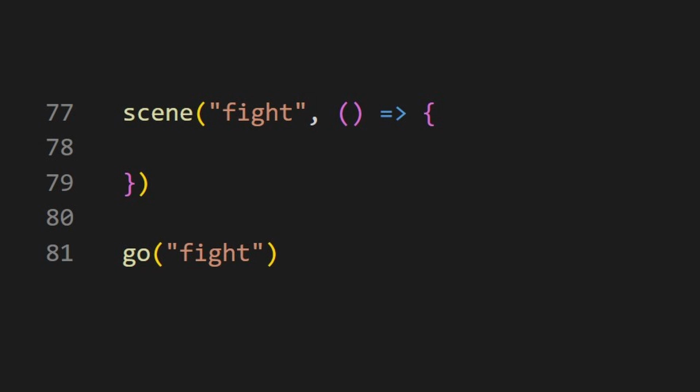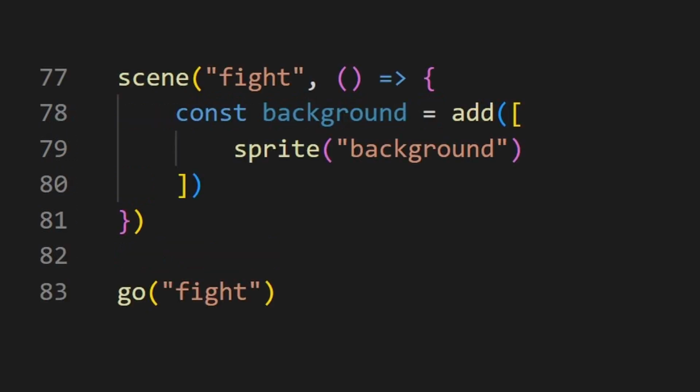Now we're going to put our first sprite. So nothing too different should appear on the screen right now. You should still see the checkered board, but this time around, we're going to add something. So I'm going to create a constant called background, and we will use the add function. Kaboom allows you to put a sprite on the screen by using the add function. The add function takes in an array as a param, which will contain components that are going to be used. There's really this aspect that each game object contains components. So it doesn't only display sprites, but it creates a game object. So here we're effectively creating the background game object.